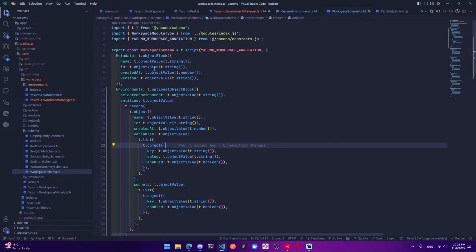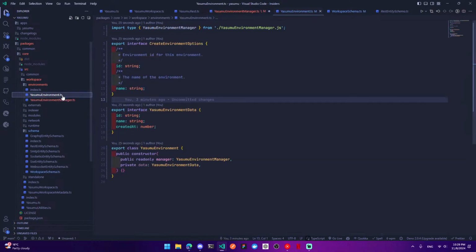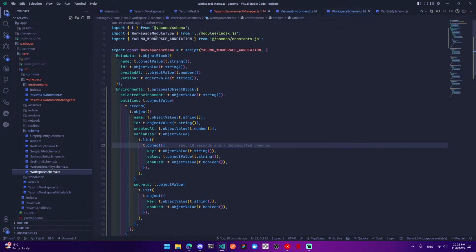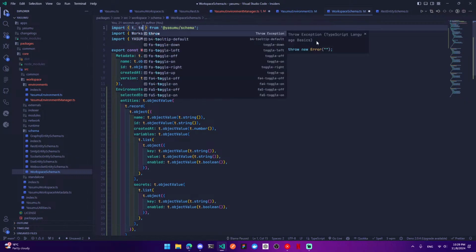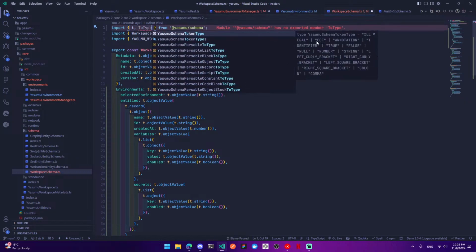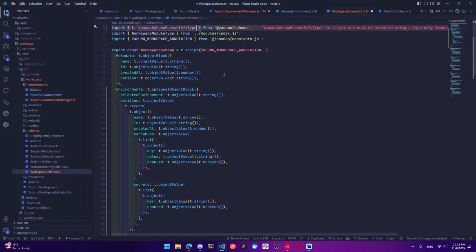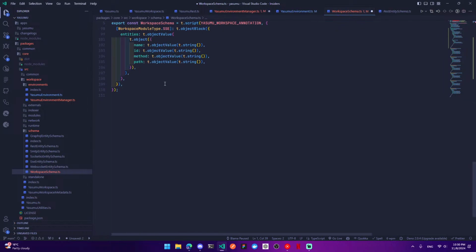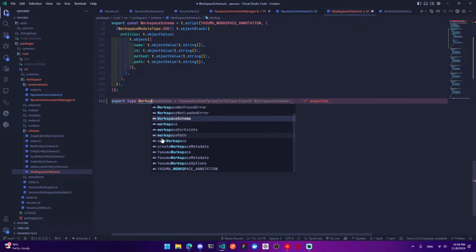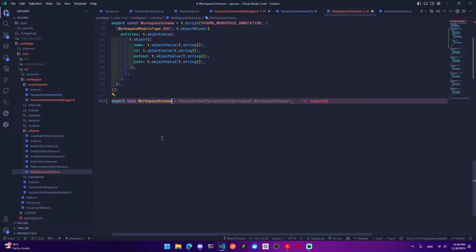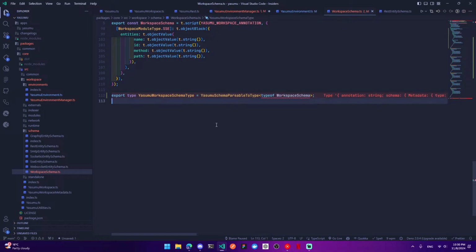So we have this workspace object type. Now what we can do is, does this work?